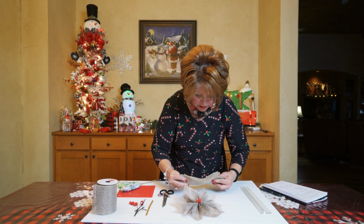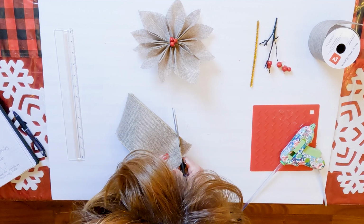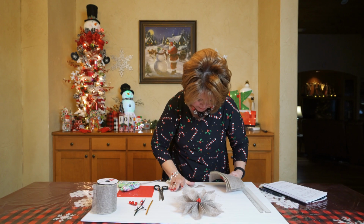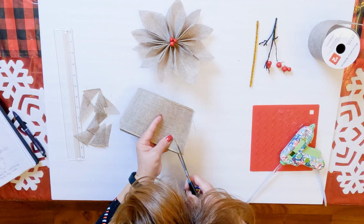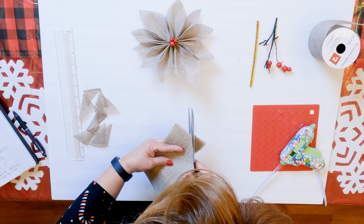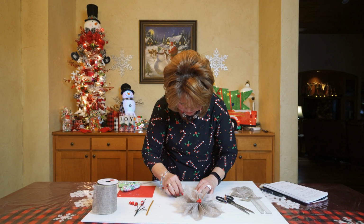All right, the next thing I'm going to do is line them up together. Let's see if this will work. I'm going to trim the tips. Oh no, wrong direction. I think I cut off more on one side than the other, but it'll be okay.